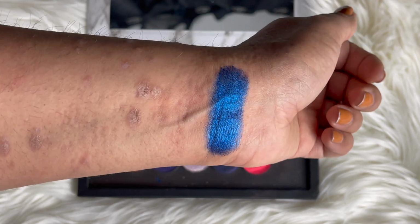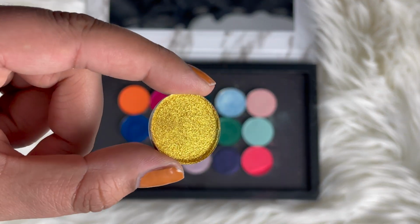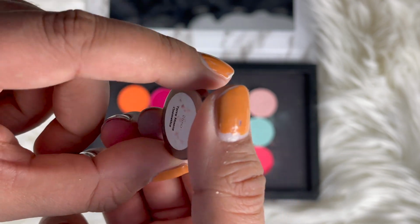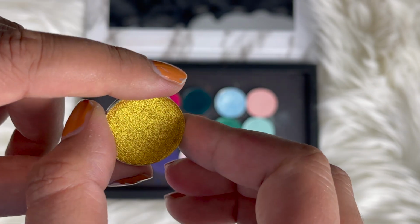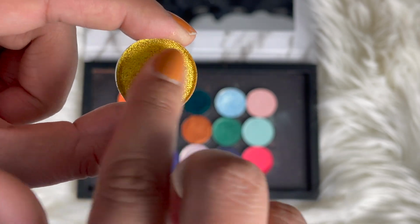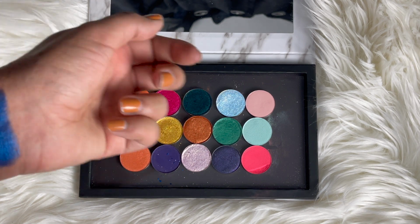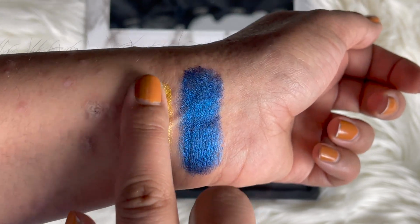A bright royal blue. So the next shade in Natasha's palette is called Grin, and she describes it as a vintage gold. And I went with this one because this is kind of like a true gold, but I feel like it also kind of has a vintage vibe to it. This is also another Terra Moons shadow. This is called Ritmo. This one could maybe be from El Barrio. No, I don't remember. I'm sorry, you guys. I will note on the screen if it is a part of a palette. So there it is. And we're just going to swatch it next to the blue.